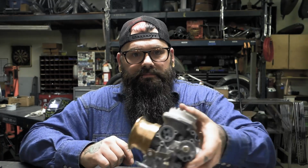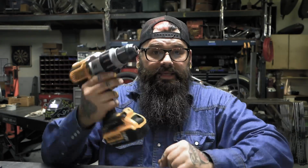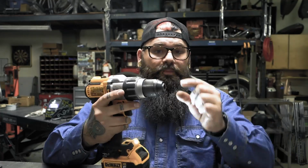The float needle and seat should both be very clean. And here's a really good tip. Okay, check this out. On the single carbs, these guys, you can't take out the float seat. So if you have a new float valve and your float seat looks okay, but you still have overflow, your float levels are good, you can take a Q-tip with some Mother's mag and aluminum wheel polish, chuck it up in a drill, like this guy, put a little Mother's on there, put it in the float seat, and start spinning.